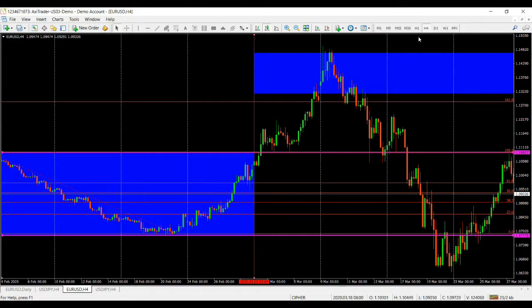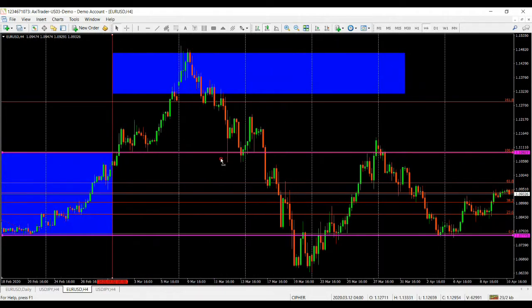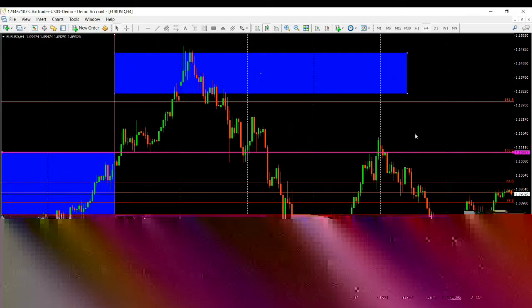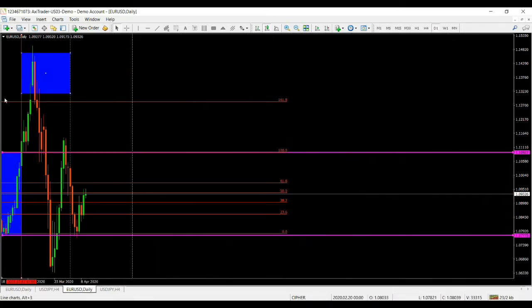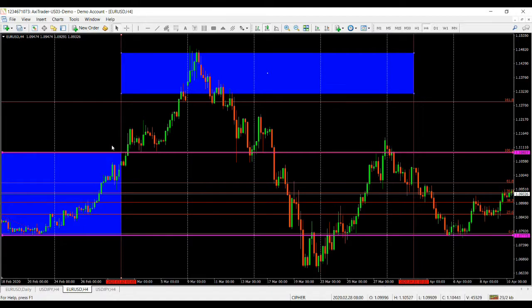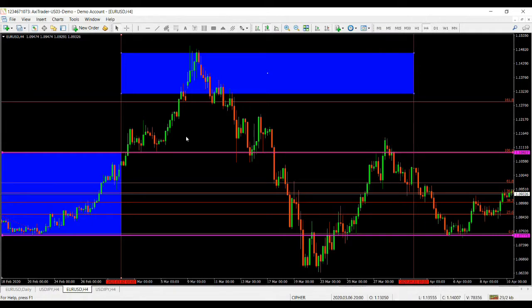I have zoomed into the H4 time frame to check if it works or not. Let me place a line here so we will not get confused. This is the next month, I mean the March month here. As you can see these lines which I have marked, based on that, it reacts.